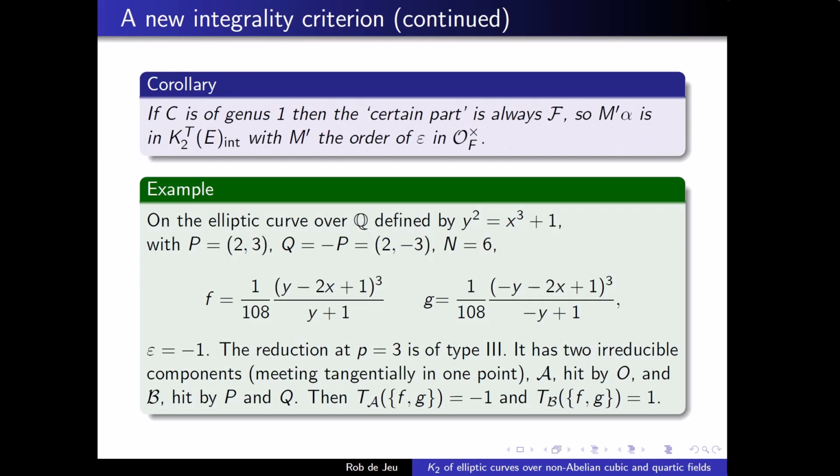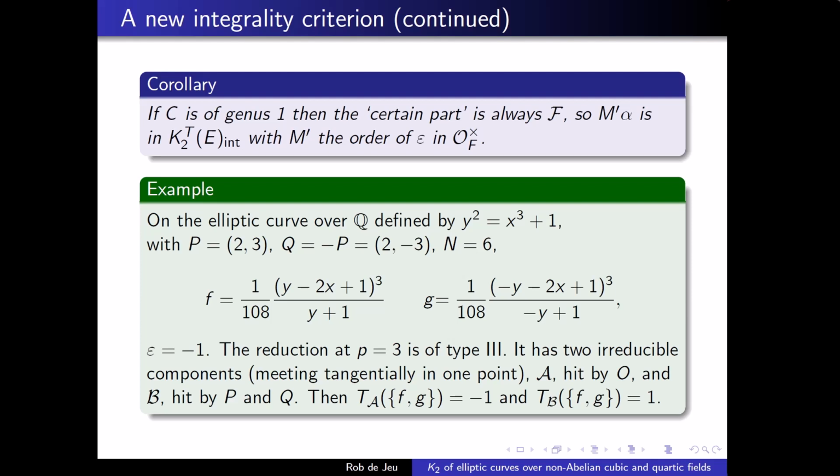And well, the good thing is, because in the end we want to have elliptic curves, this certain part of the fiber will always cover the entire fiber. You just look at the description of the part, you look at the possible reduction, and you see that in that case you're lucky, you get everything. So that means you get a really explicit exponent for the obstruction to integrality there, even if you hit two components, provided you hit at most of the components.